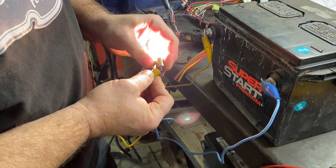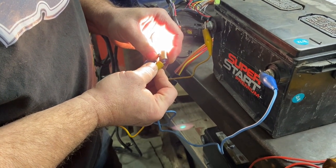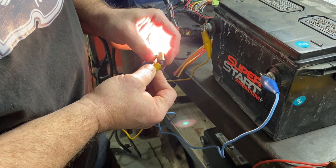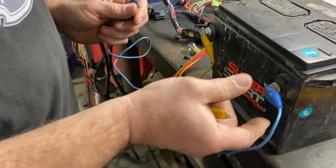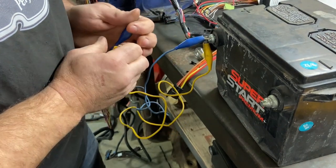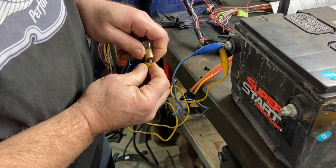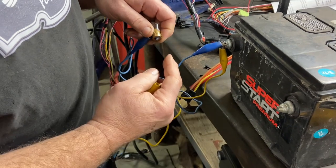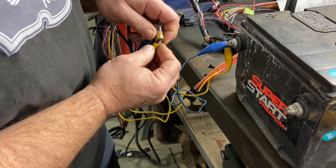As soon as the vehicle starts, that excite wire actually goes to 12 volts. What is happening is I'm lighting this bulb by a voltage difference of roughly 12 volts. If I take from positive to negative to light the bulb and I put this on positive too — I go from the ground strap to here and I have 12 volts on both sides — it ain't going to light. When the engine is not turning, that terminal has continuity to ground, so the light lights. When it starts, it goes to 12 volts, which equals the voltage on both sides of the bulb. That's how a dash light works.